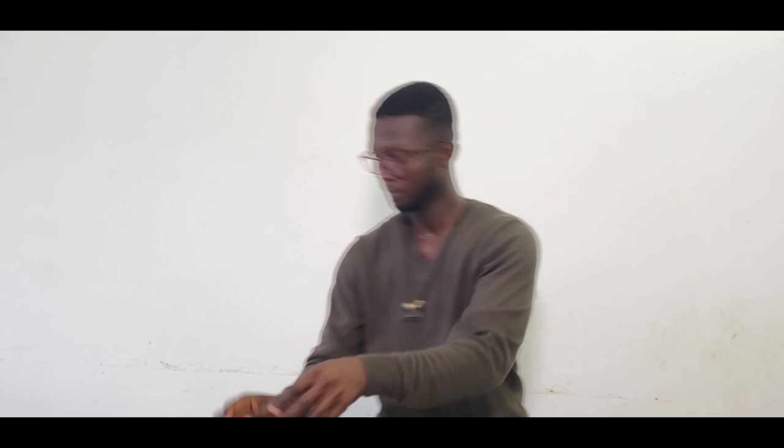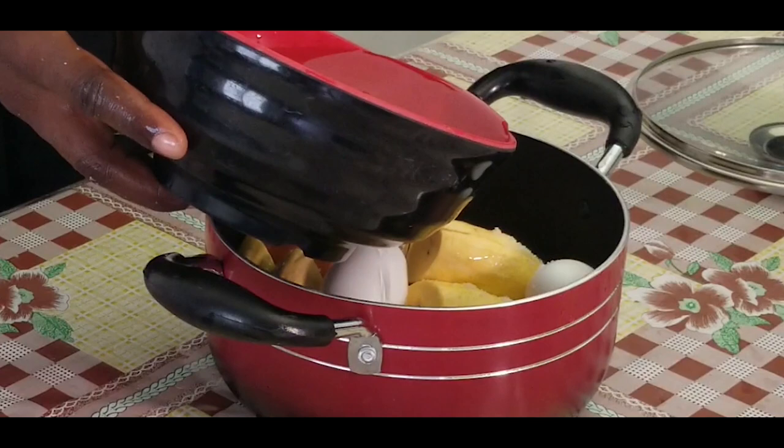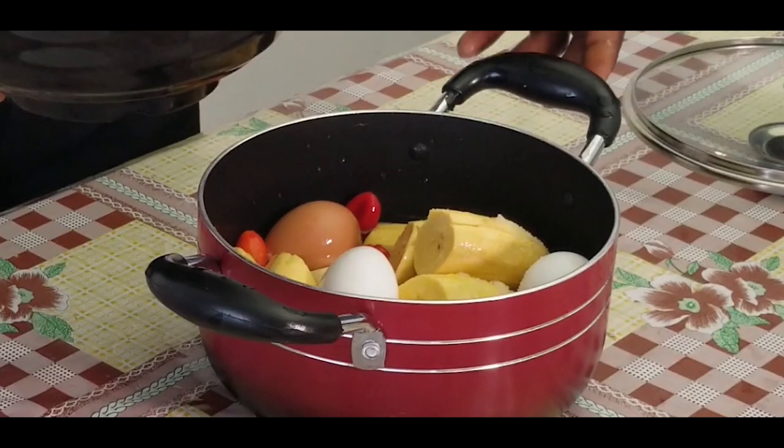So now, I will add water. Normal water. Then, it is ready to cook. We are going to the kitchen. Boil it, cook it. Then, we get to the other side. We will finish very soon. Don't go anywhere. I'll be right there.